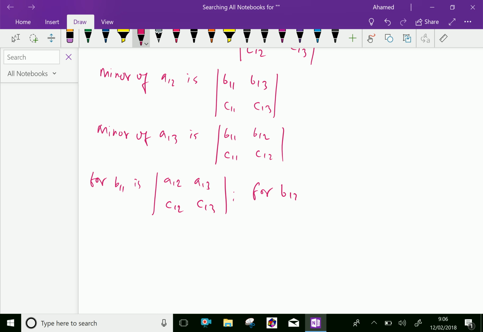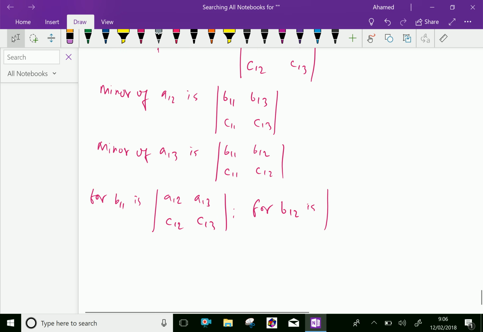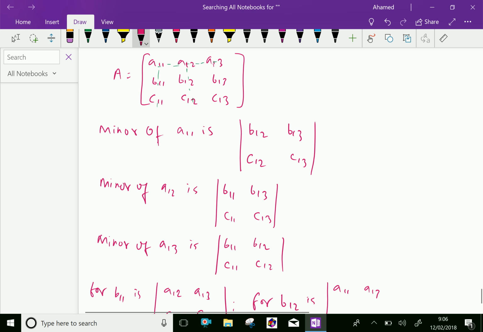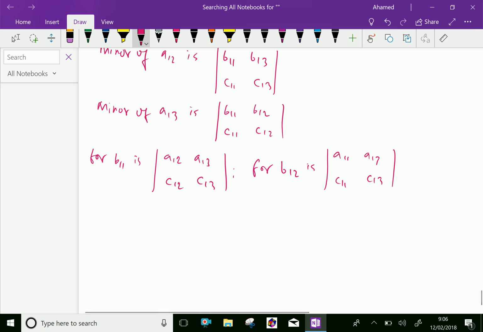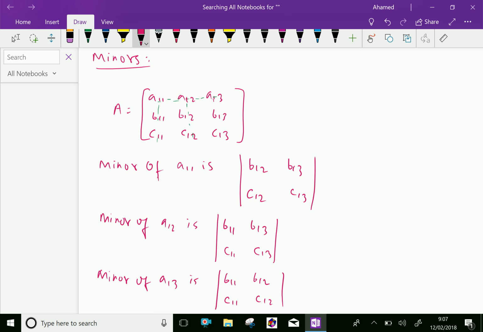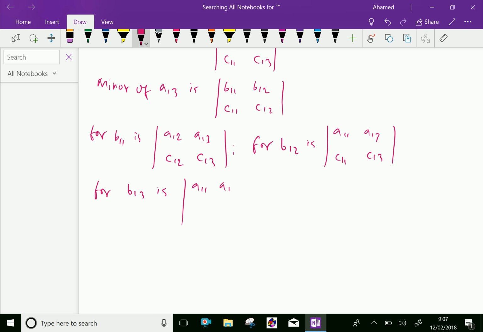For B12, it is A11, A13, C11, C13. For B13, it is A11, A12, C11, C12.